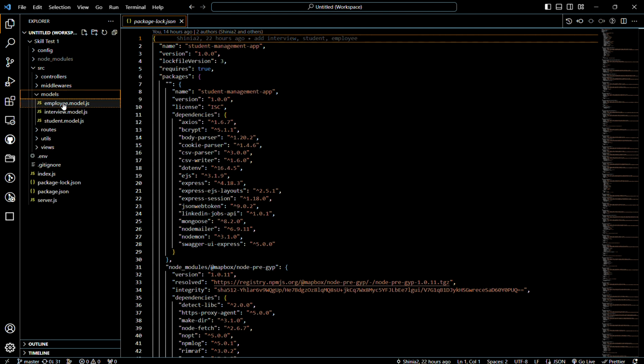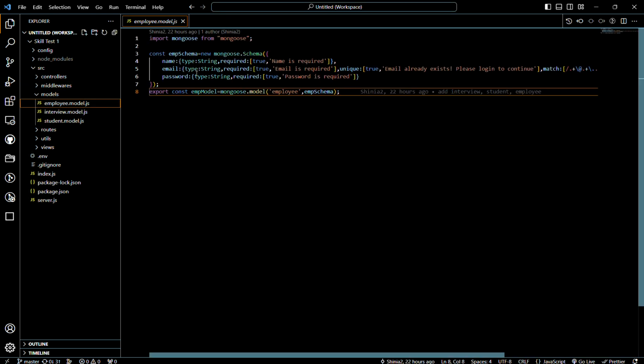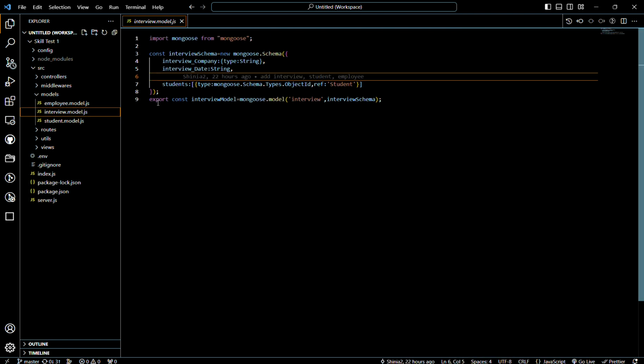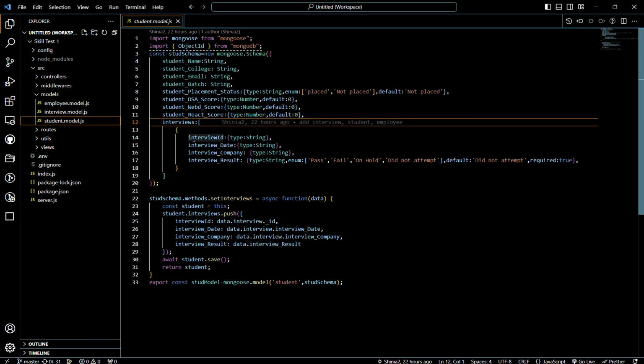Then in models, these are basically containing the schemas, database schemas, as you see here. This is the employee schema, this is the interview schema, and this is the student schema.